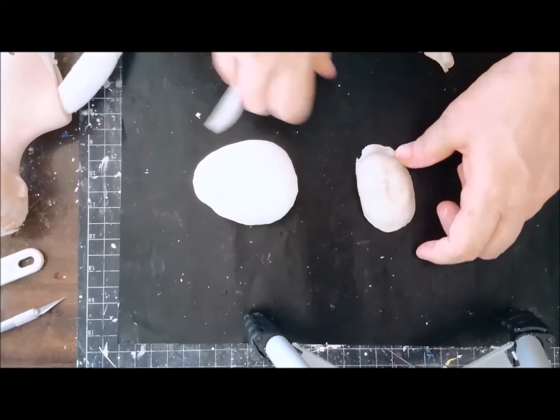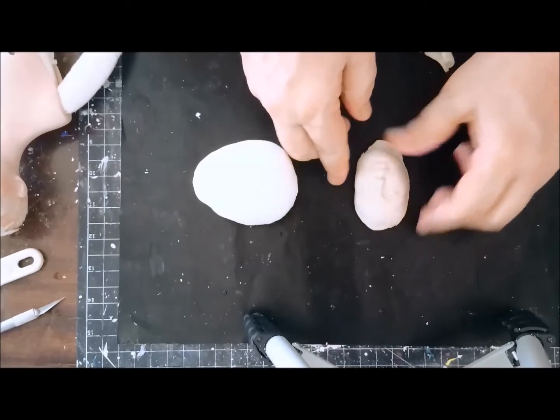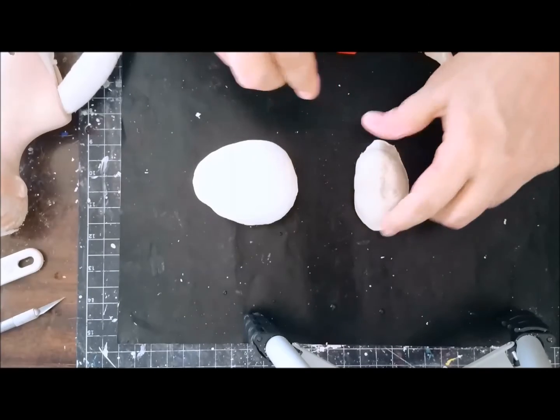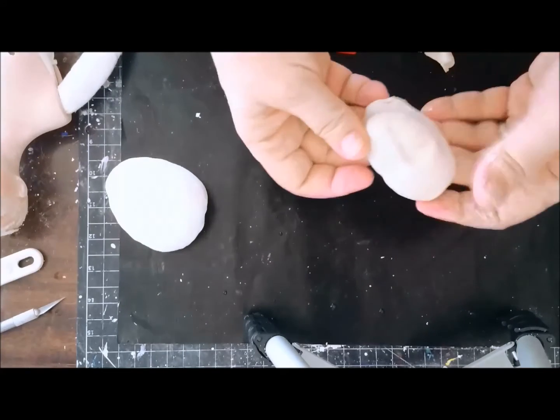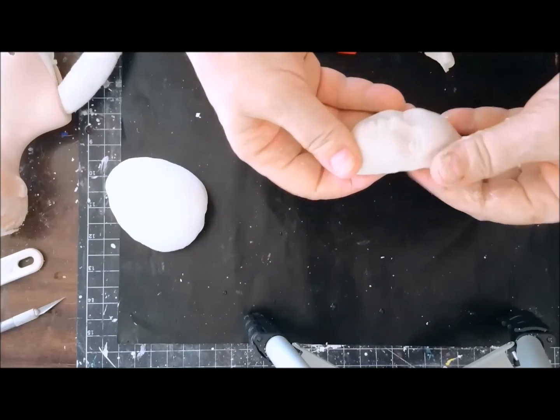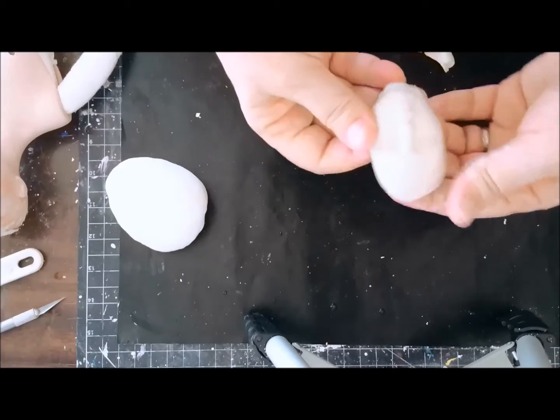For all intents and purposes, she looks pretty darn good. So if I set her down, and I cut off a little bit more here maybe. She's not looking too bad at all. And she will be good to use as soon as she dries, and then I can sand her down, and then I can finish her any way I choose to.